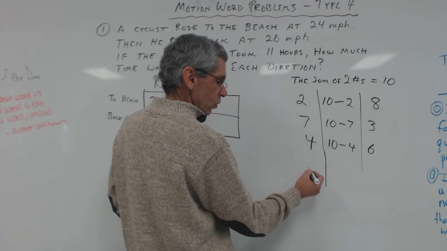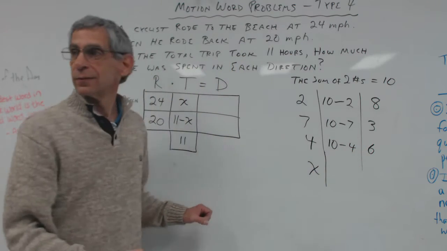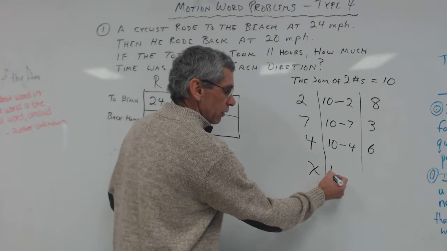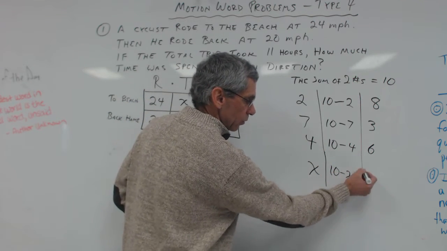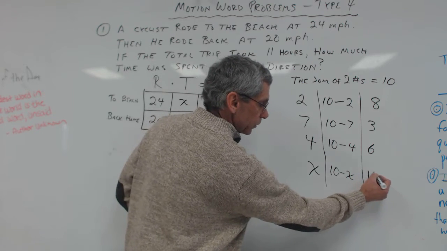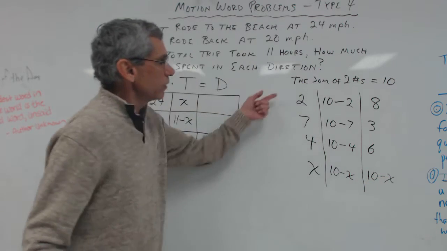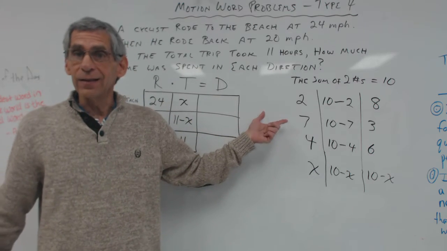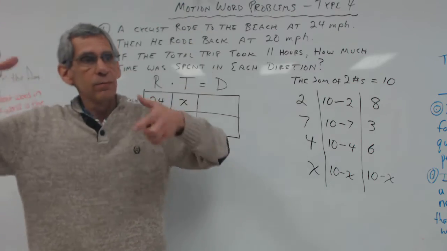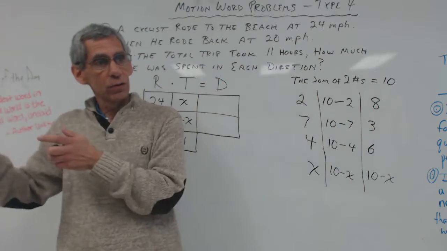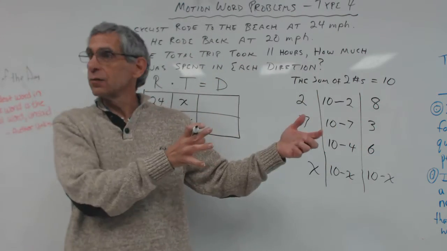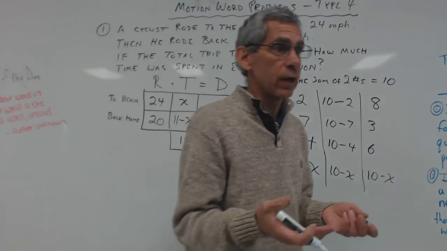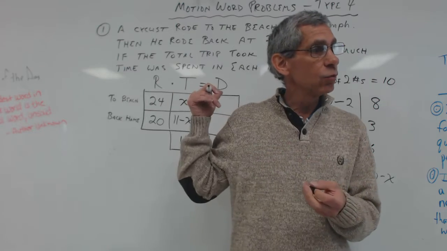So what if this was x? It's 10 minus x. It's going to be the total minus x. Since they're not like terms, I can't go any further, so I'll just put 10 minus x right here. When two numbers add up to a total, one of them is x and the other is the total minus the x. It's not x minus the total, it's the total minus the x. And that's an amazing trick.